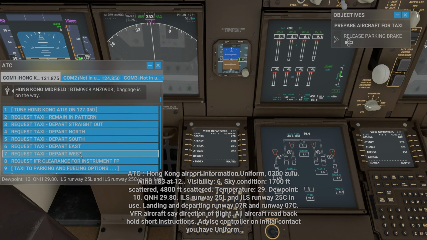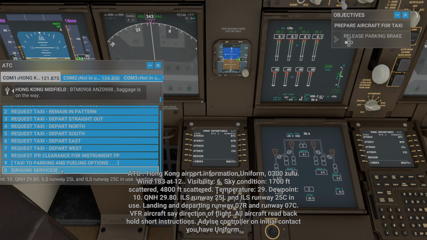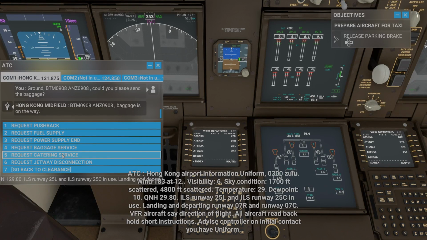Hong Kong Airport information Uniform, 0300 Zulu. Wind 183 at 6. Sky condition 1,700 feet scattered, 4,800 feet scattered. Temperature 29, dew point 10. QNH 29.80. ILS runway 25 left and ILS runway 25 center in use. Landing and departing runway 07 right and runway 07 center. Aircraft, say direction of flight. All aircraft read back hold short instructions. Advise controller on initial contact you have Uniform.